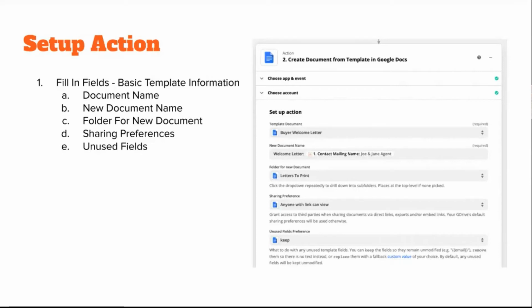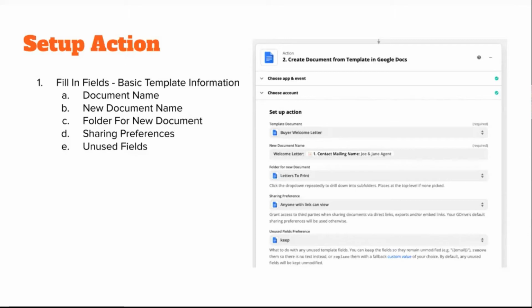I go through and print them, and then I move them into the appropriate places for safekeeping, or if I just want to delete them at that point, you can certainly delete them. A lot of times it's just a matter of making sure that you print it and get rid of it, or if you want to, you can save it and put it into a saved folder of some sort.